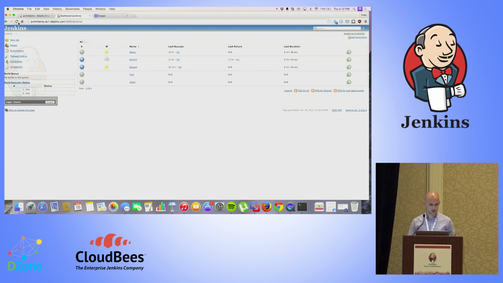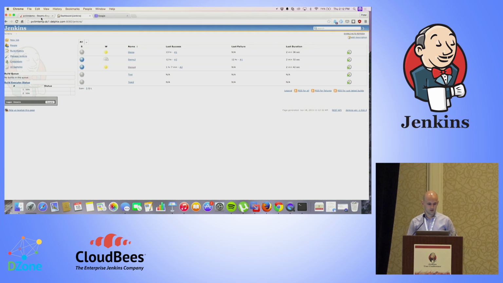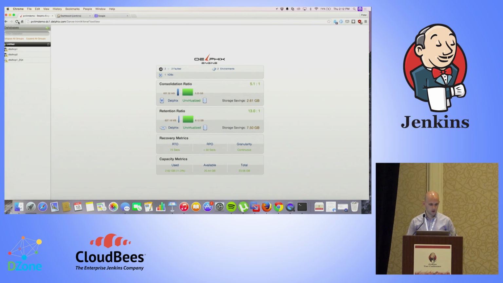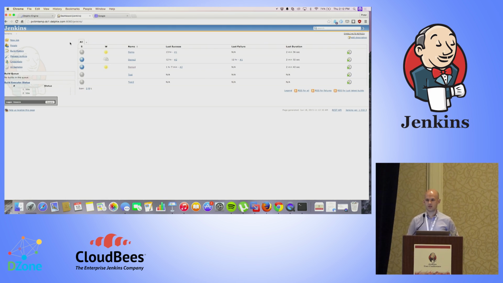So just to get started here, let me reload this page real quick. This is an instance of Jenkins I have running, and here's the company's product. Basically, we use this plugin internally for testing, a more advanced version of it than what I'm going to be demoing here. The idea of it is to connect to one of our engines, take some source databases, and spin up some virtual copies of those databases.